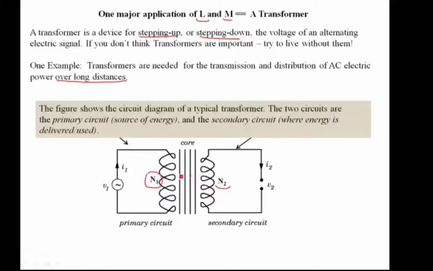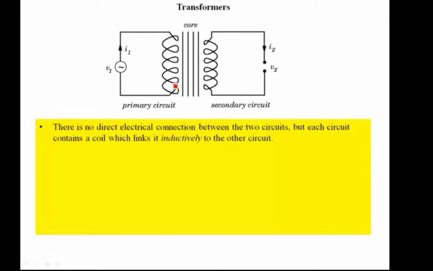Okay, so one more time. This is the primary circuit with the source of the power and the EMF that's going to drive this. You have a secondary circuit, which is basically where you're going to dump the energy into some kind of a load here. Just to remind you, we're using inductance only to couple these two circuits. So there's only a magnetic connection between the two. There's no wires that connect this one and this one. Just to repeat, it links the two circuits inductively.